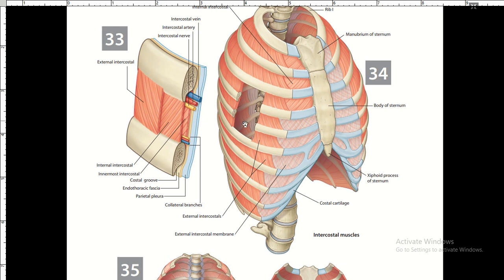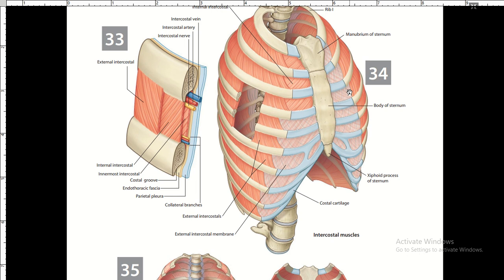So tension pneumothorax, we are going to talk about it later, when we are talking about the lungs and so forth. But you just have to take note that pneumothorax is air that will be entering the pleural cavity. When air enters the pleural cavity, it is going to cause the organs in the mediastinum to move to the other side. What we call mediastinal shift. We are going to talk about it.